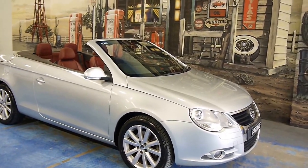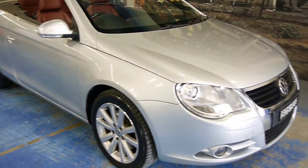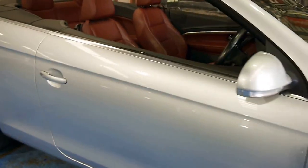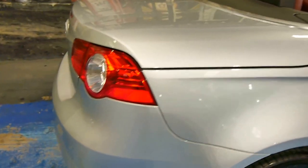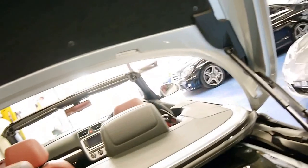Welcome to another Old Timer Center video. Here we have a 2007 Volkswagen EOS turbo diesel drop-top coupe. Basically this is a convertible but it's a hard top, so you have all the safety, practicality, and utility, completely shielded from the elements, as well as the body structure rigidity that you just don't get with a rag top. This car also has an immense boot — the roof is down at the moment so it takes up a considerable part of it, but when the roof is not folded in it's as large as a sedan. There's still plenty of room for your golf clubs and there's even a ski pass-through as well.